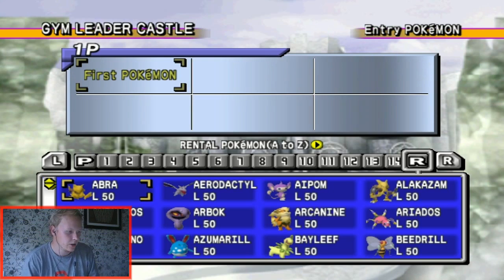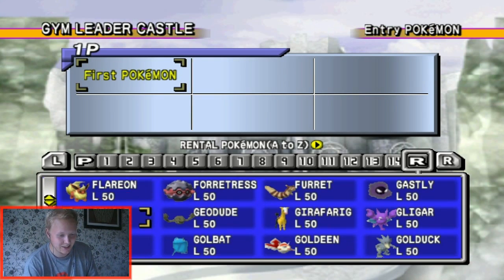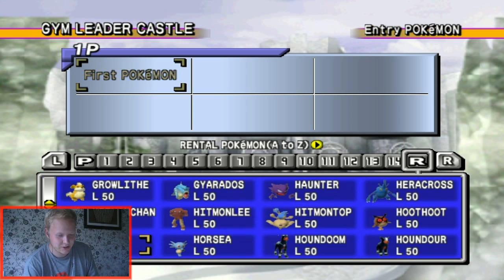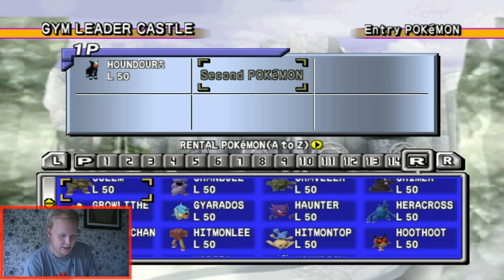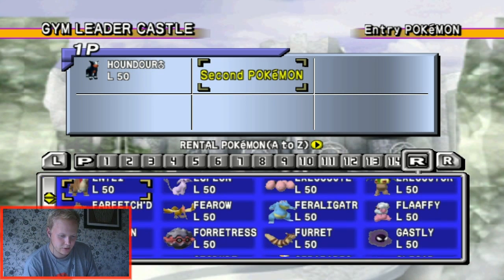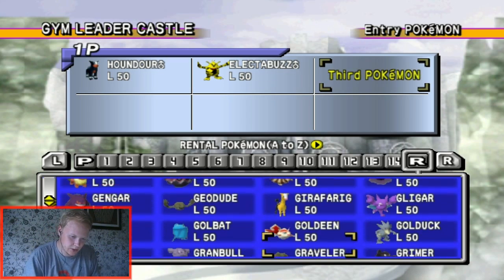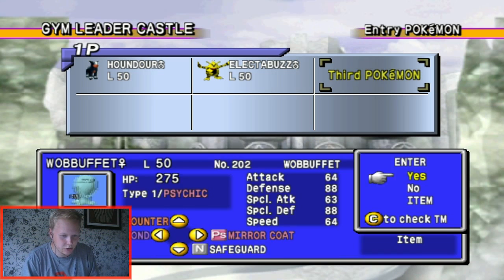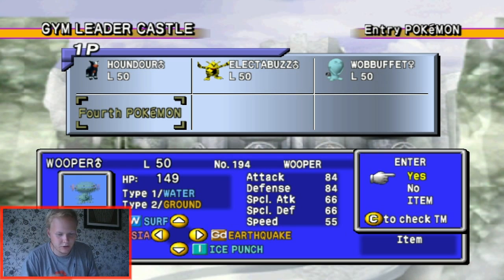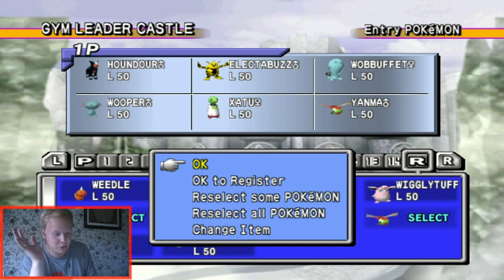I haven't registered them, but we're going to use the same Pokemon as I did. It was a mistake. So we're going to use Houndour, Electabuzz, and Wobbuffet for this. Houndour takes most of her Pokemon. You can use the items as you wish, and choose another two Pokemon. You're just going to use Houndour, Electabuzz, and Wobbuffet.